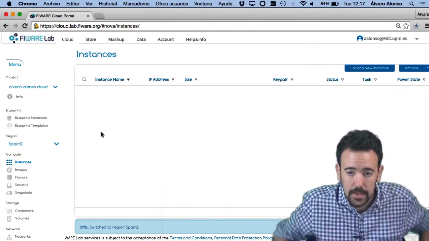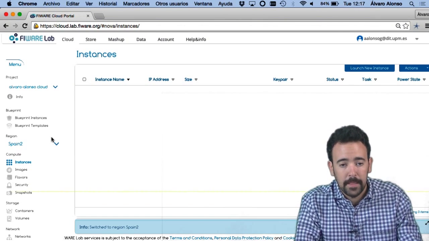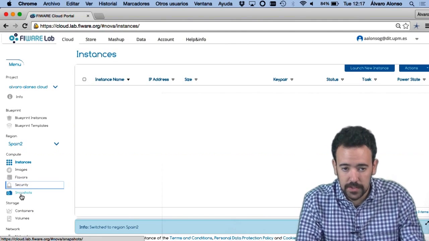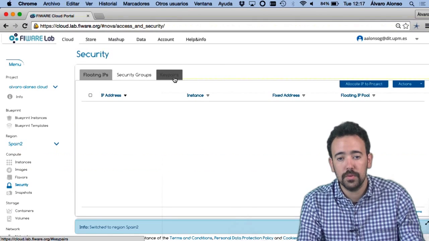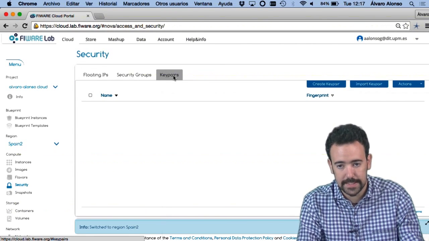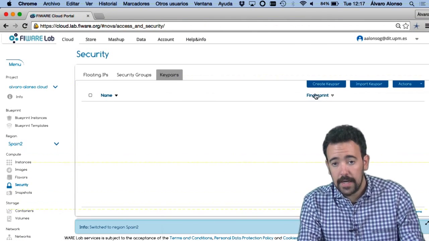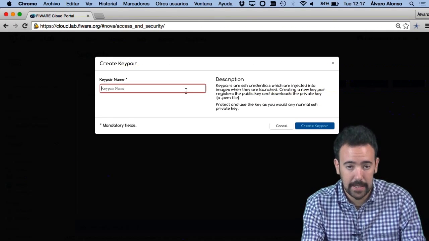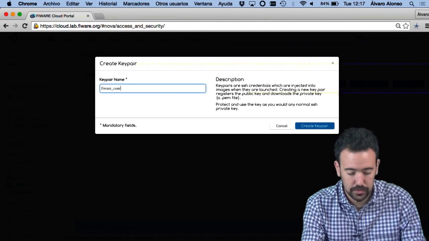Okay. So the first thing that we need to do is to create that key pair. In order to do so, I go to this tab, to this option, security option, specifically to the key pairs tab that is here in the right side. I have to create a new key pair, and in order to do so, I have to set a name, FIWARE course, for instance.